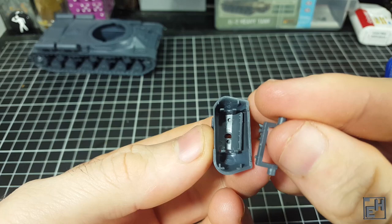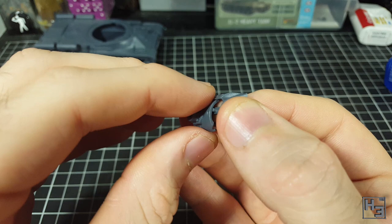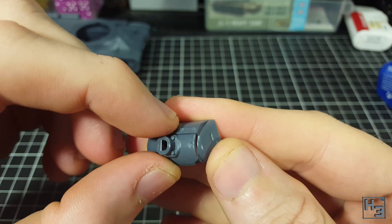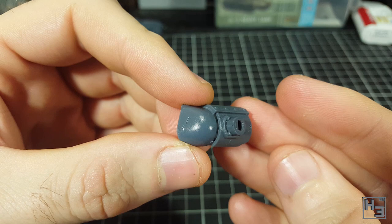I start by assembling the turret front and mantlet. This part is meant to go into the back of the turret front and then be glued into the mantlet, but it's a little bit fiddly — the part won't join flush with the back of the mantlet and there's a massive gap. I gave up on using the internal component and, figuring this was about the best fit I'd get, glued the mantlet into place. I'm really disappointed by this — it did tilt me out just a little bit.